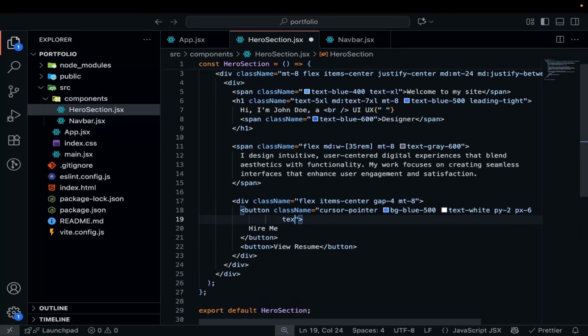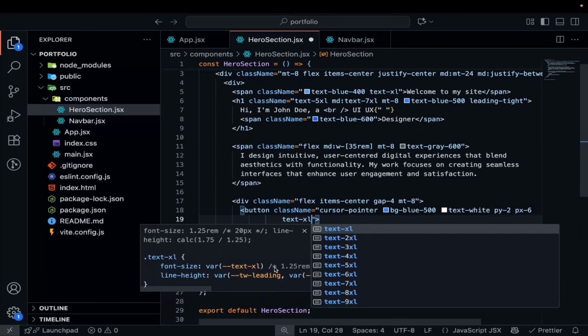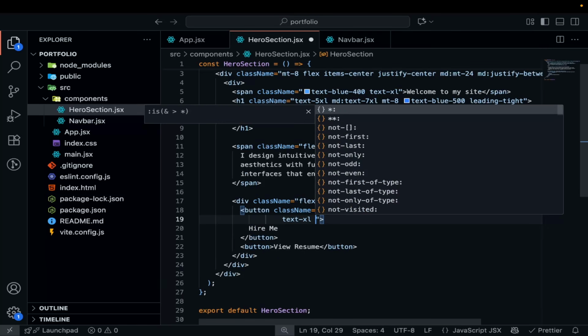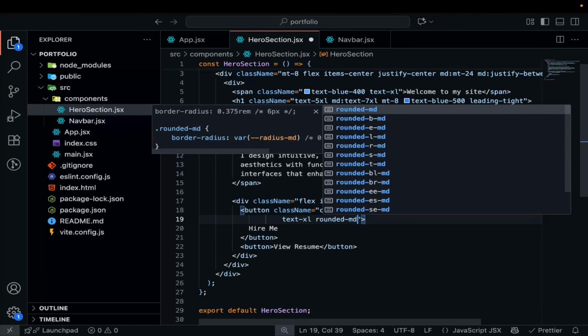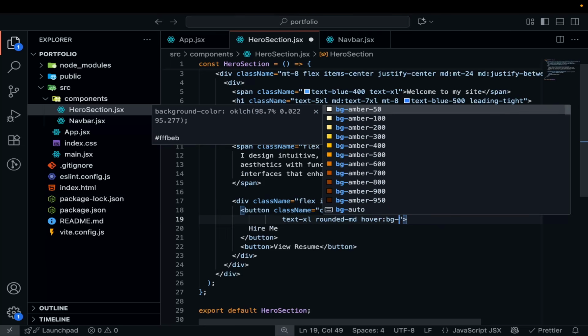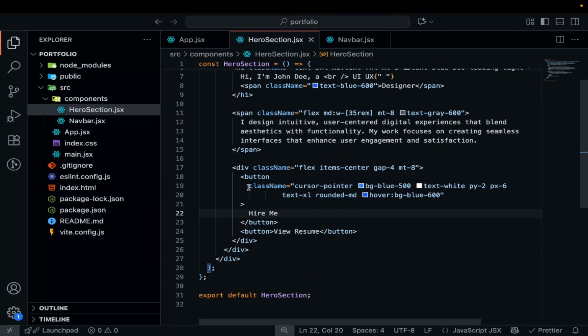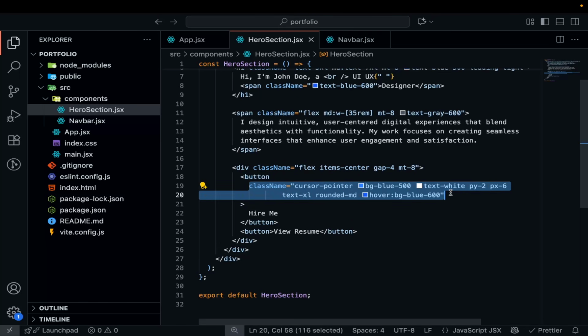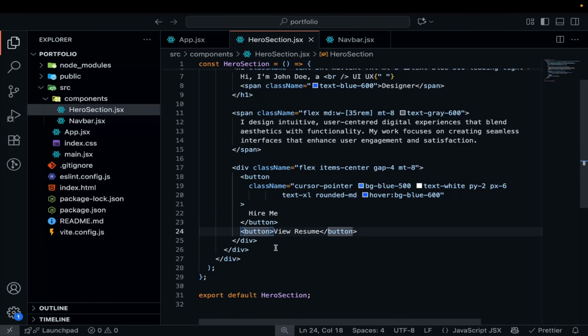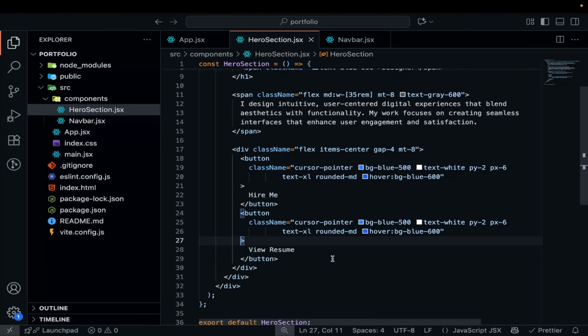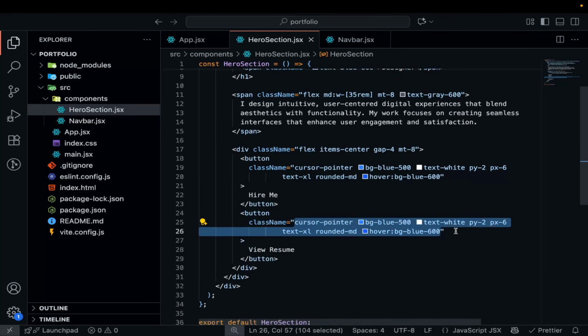The text size will be XL which is 1.25 rem, rounded will be MD, and on hover I will change the background color to 600, and I will copy this same exact class for this button and I will paste here. So I will suggest you to write all of these classes from scratch, so that you will build your muscle memories and you will remember all of these class names.